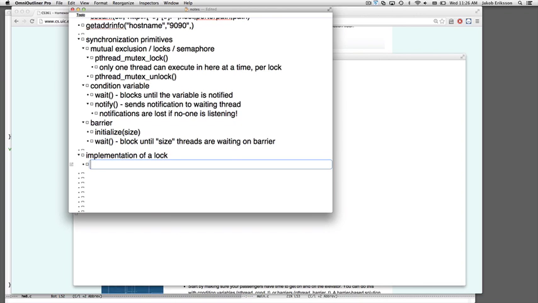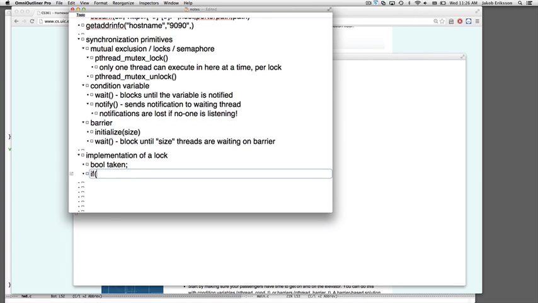So we have a Boolean for every lock. We have a Boolean taken, and then we have some kind of condition saying if taken, then... oh no, that's not good.